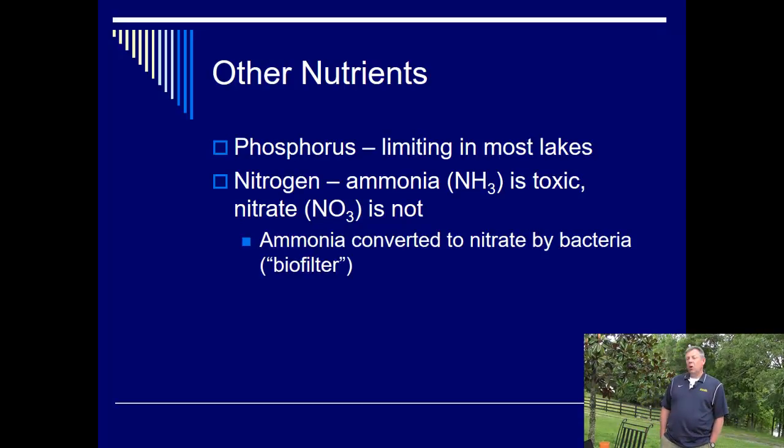Now, ammonia is a very common waste product of many aquatic organisms, including fish. Most all organisms have nitrogenous waste they have to get rid of. And fish and other aquatic organisms just release ammonia. But like we said, that ammonia is toxic to the fish. Well, in a typical setting, that ammonia gets oxidized into nitrate. And that nitrate is not toxic, and this is done by bacteria, and this is often called the biofilter.